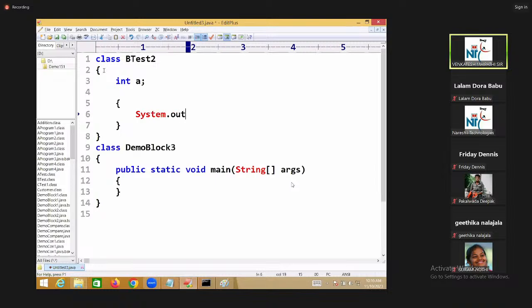System.out.println, "this is subclass instance block".